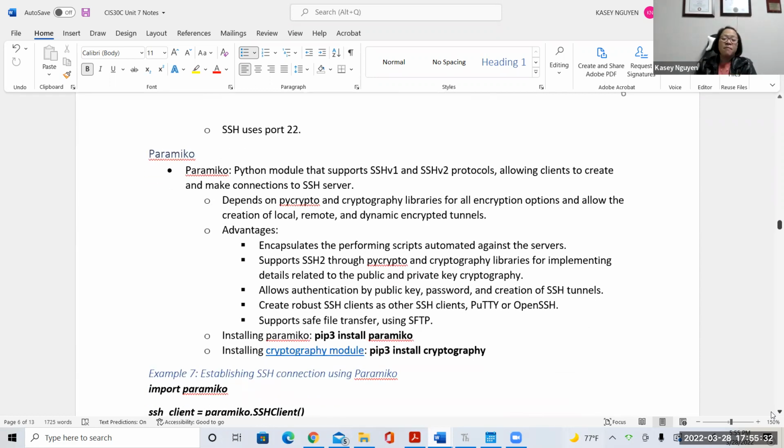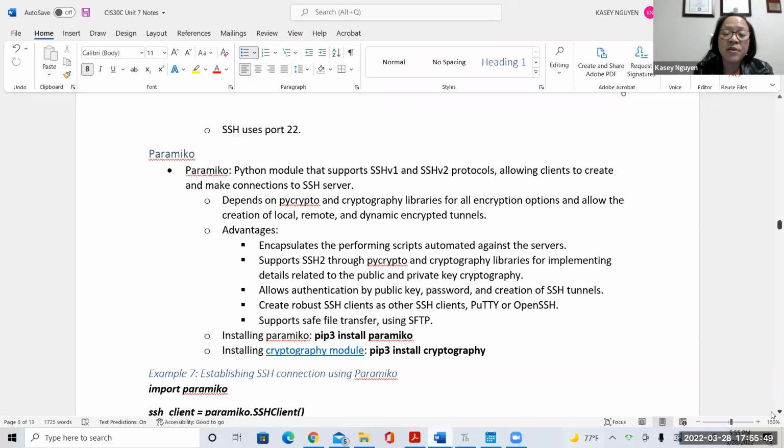Paramiko is used in automating things. We can create scripts to automate server connections, to scan, to do different things. So you would see some examples in the following.